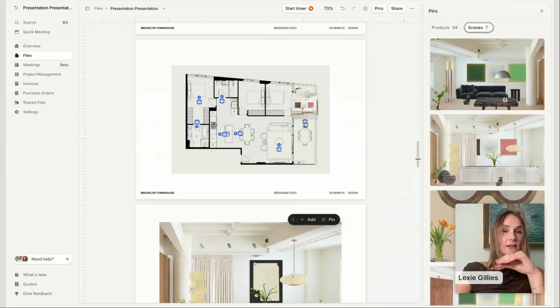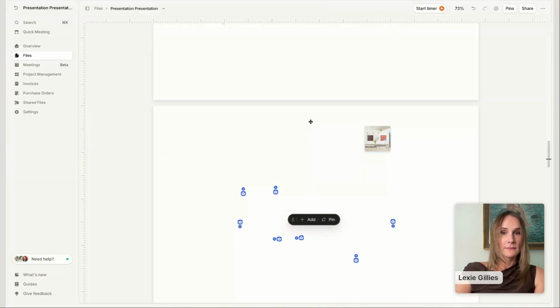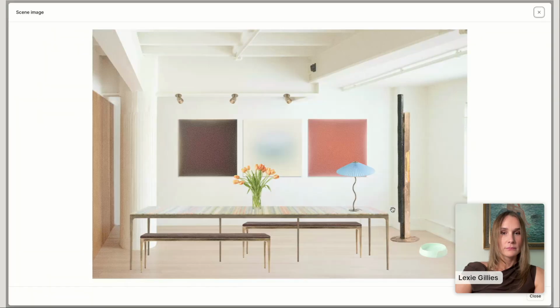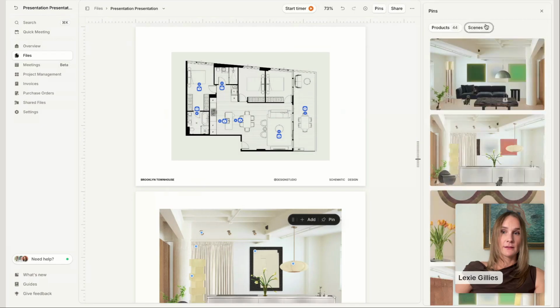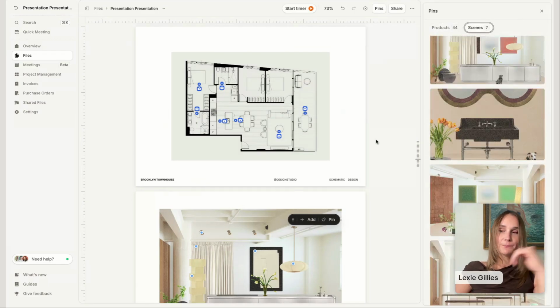So I can either click directly on the plan itself and open it up, like so. So I can see the visual component on top of the 2D layout, or I can see them all side by side here on the right and scroll through or hover over. The nice thing about that as well is that when you export this to PDF, it'll be tagged on the plan of where all of those elevations will go. So again, you don't have to manually do that of see page X for elevation on X plan.